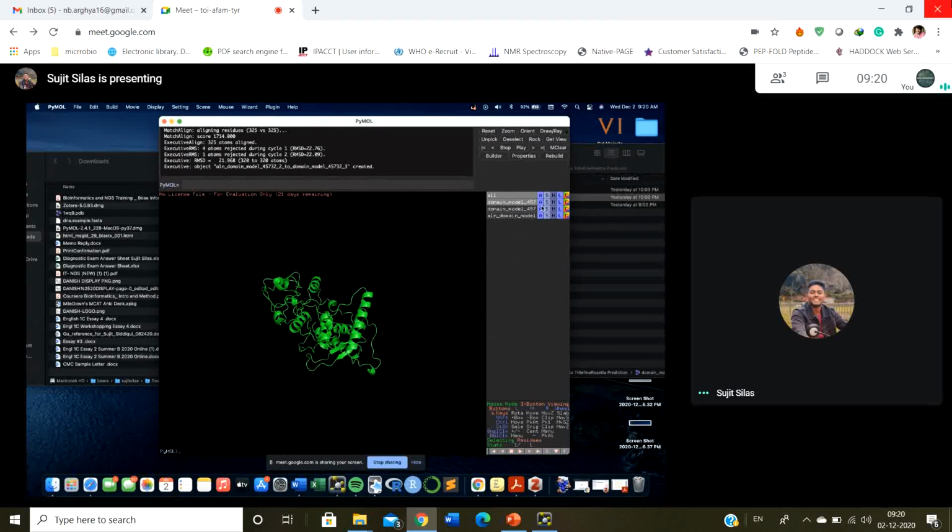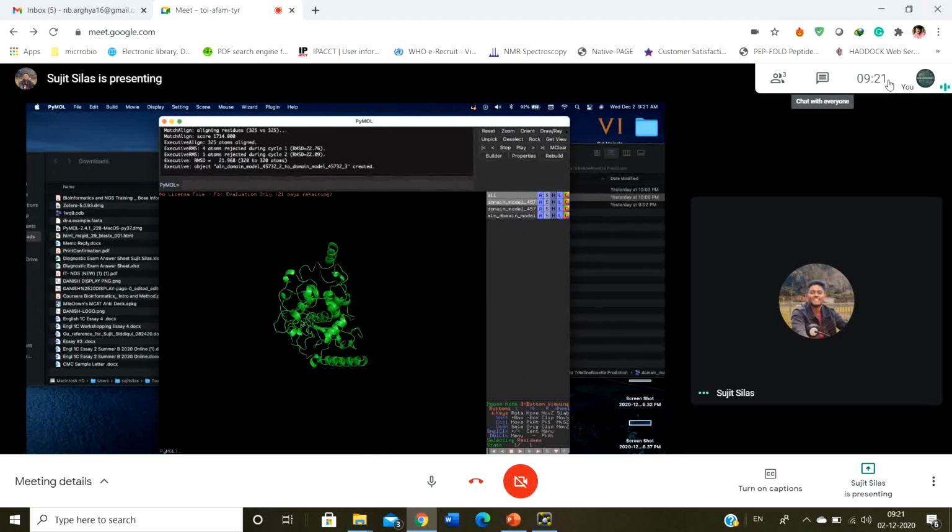Just send me the models. I will take a look at it myself and then tell you. And apart from that, there is another option too, called MolProbity, that we can use to identify and understand which model is better and how to visualize it much better. We're going to talk about that particular server software in the next class, and that will also give you a much better idea of how to select.